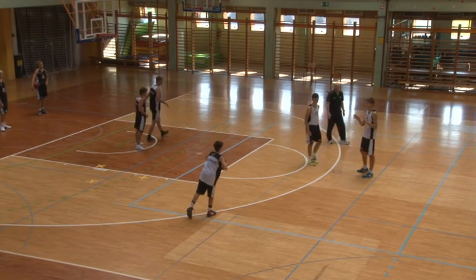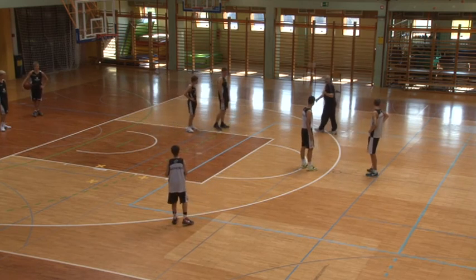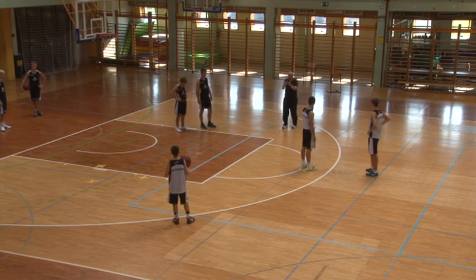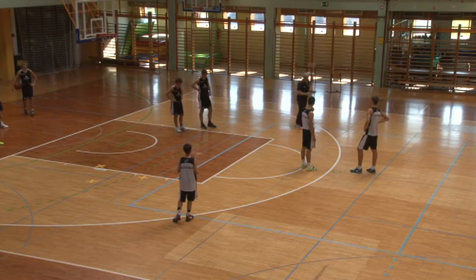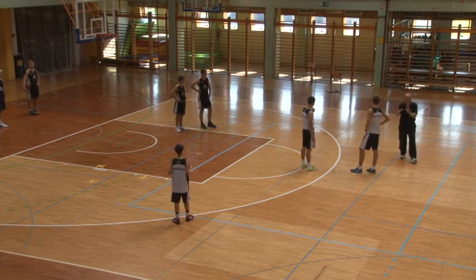Okay? My question, did you go straight to the ball because it was good to look for the ball, or could you go directly up here? Good. You're looking for the ball, okay?